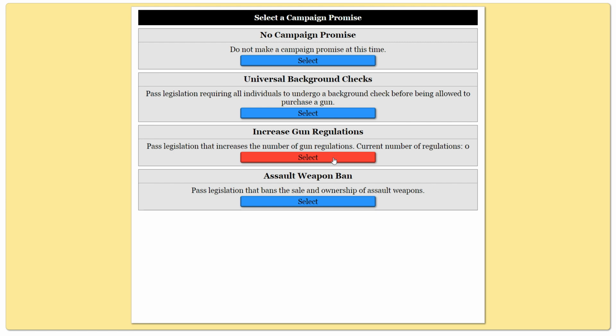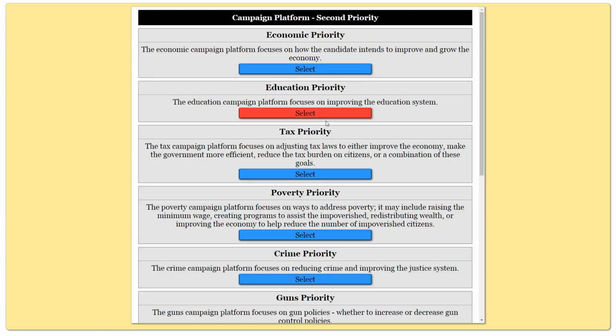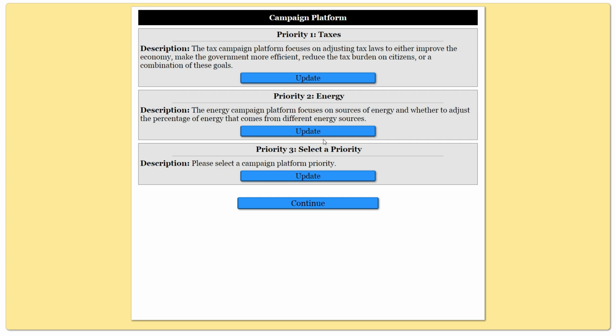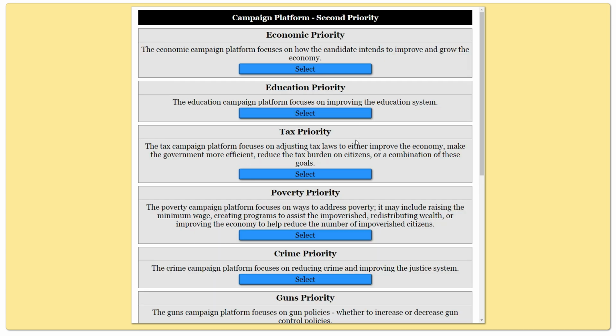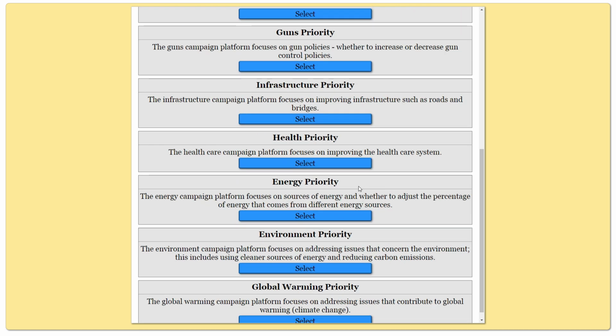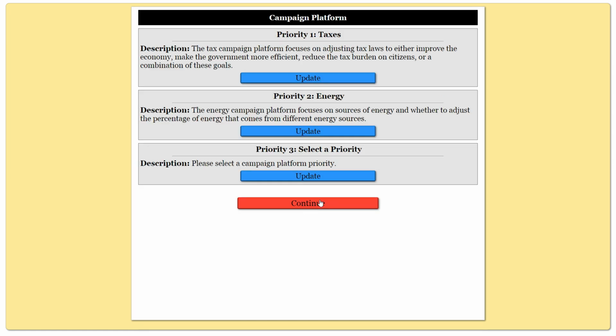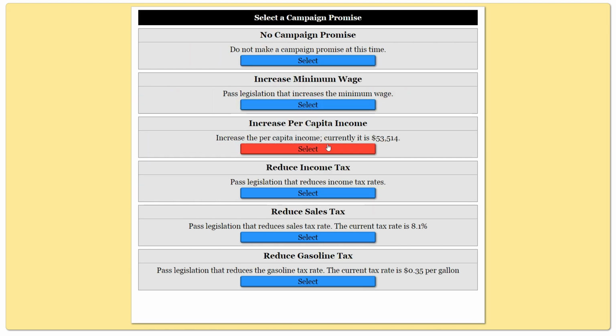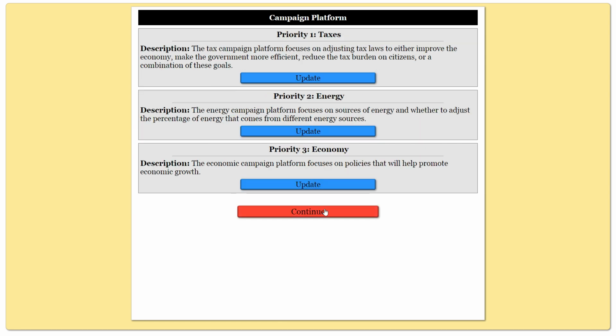No, I don't think we're going to do anything with that. Health, energy. How about energy? This is kind of a coal area, so there may be some things I might want to run on as far as coal, but do we need to select a third priority? Economic. Increase per capita income. That sounds good.